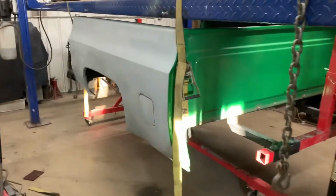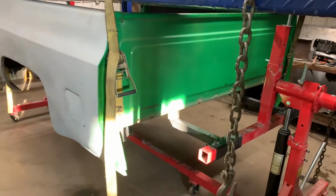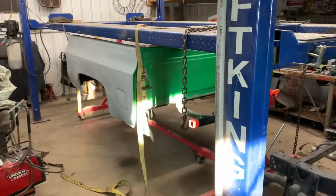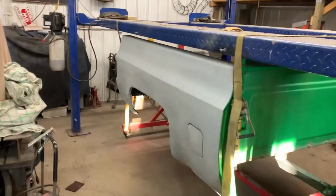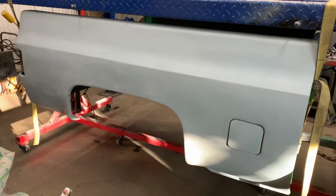So as you can see, I have it on the rotisserie, and it's strapped to my 4-post hoist. This is a video for those of you guys that might have those. This is just another way maybe to put it back on the frame.